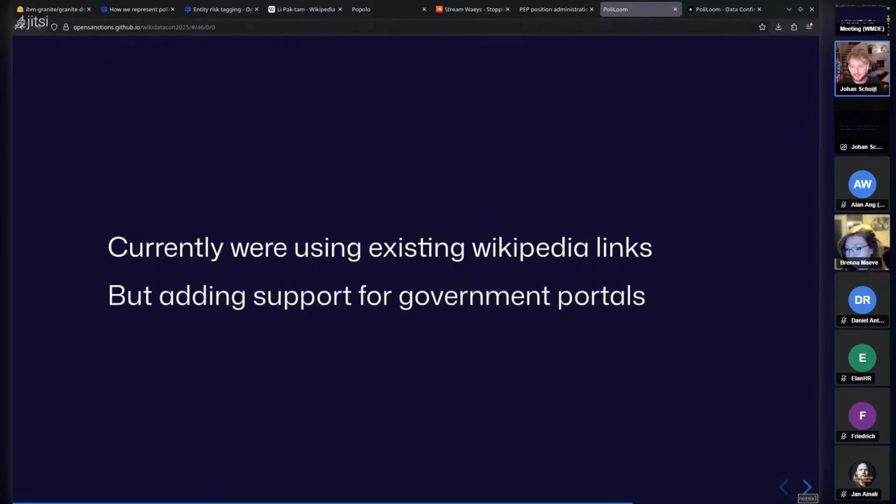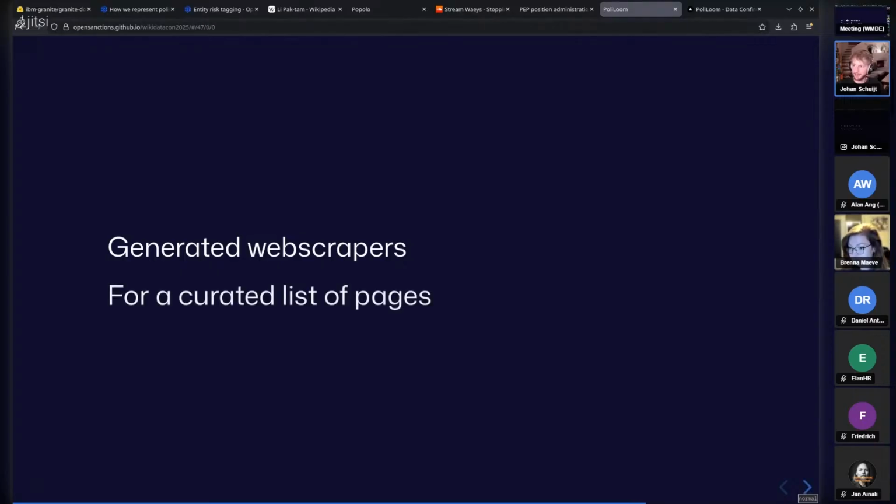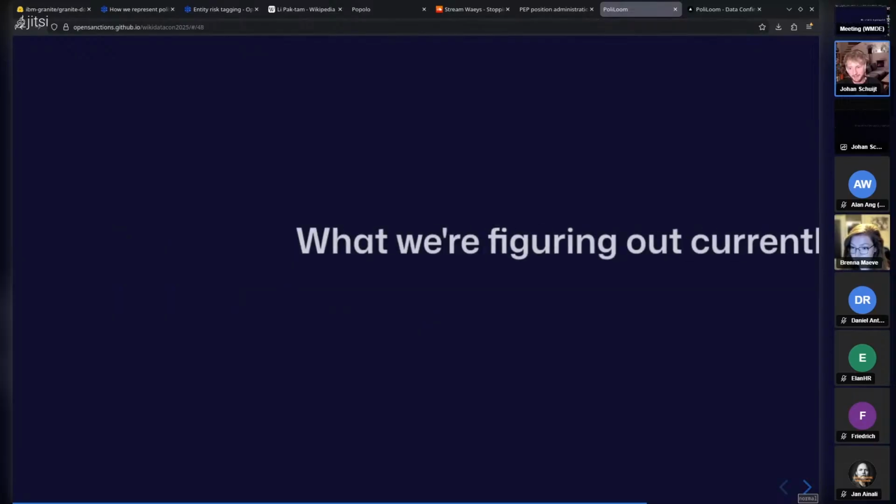But we're adding support for government portals. We have a humongous list shared with us by friendly people of all the government portals. I think the GovDirectory guy, sorry, I forgot your name, but thank you so much for the work you do. Stuff like this is the sources that we use to generate these lists. And we're generating web scrapers for this, or at least that's the plan. I'm not going to make a scraper for every source, so we have a way of generating web scrapers and being able to rescrape pages that way.